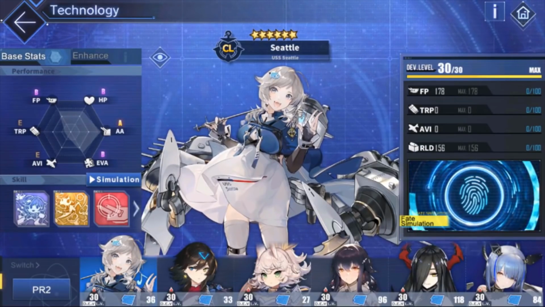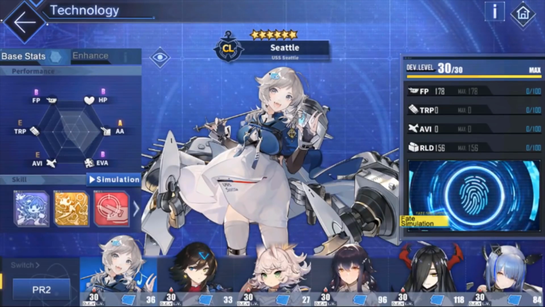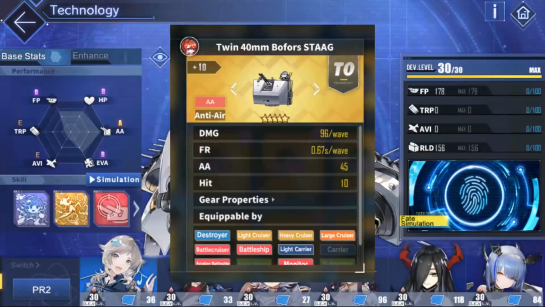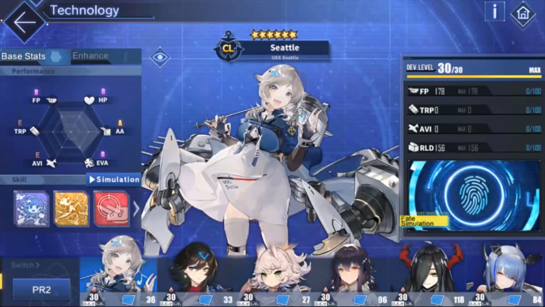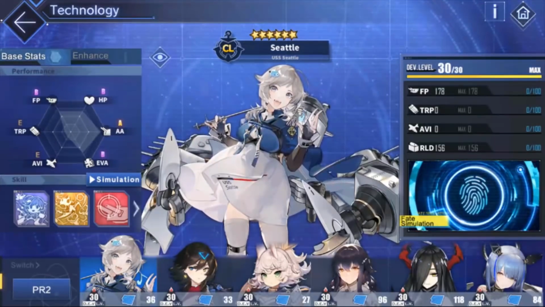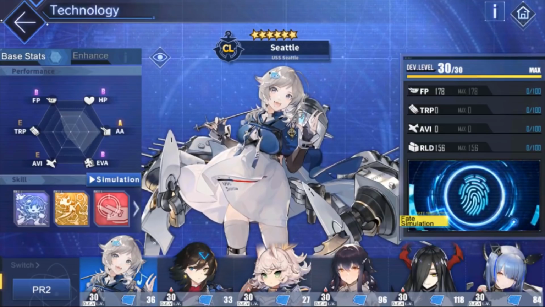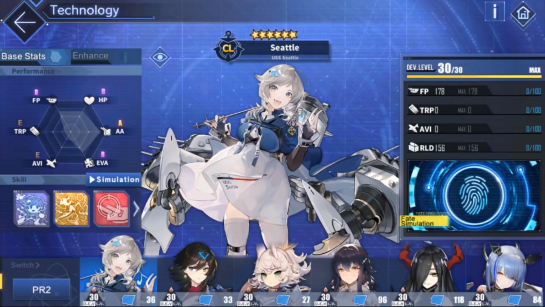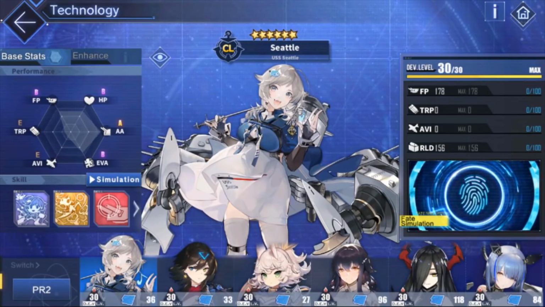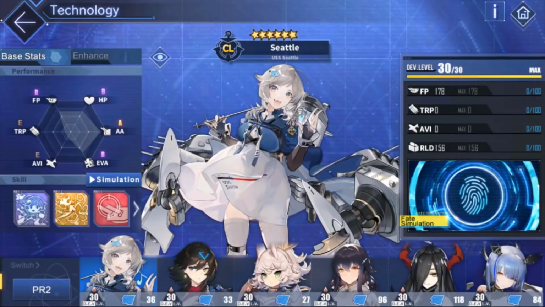Additional notes I want to talk about that some other people mentioned. Stag Bofers from PR1. Because they're moving missions, now they're in PR4. That's pretty good. That is pretty good. One of the best AAs in the game as of right now, Stag Bofers, are now available in PR4 near you. Pretty cool.